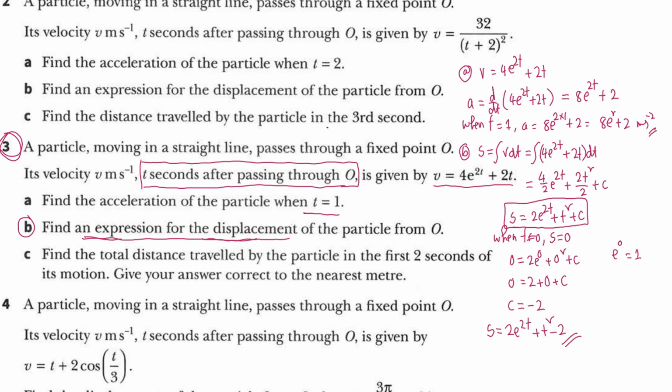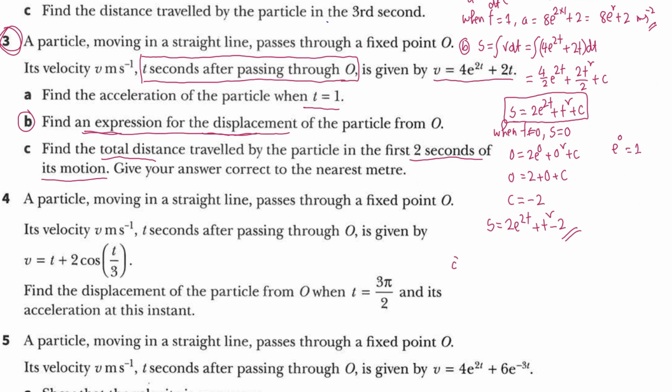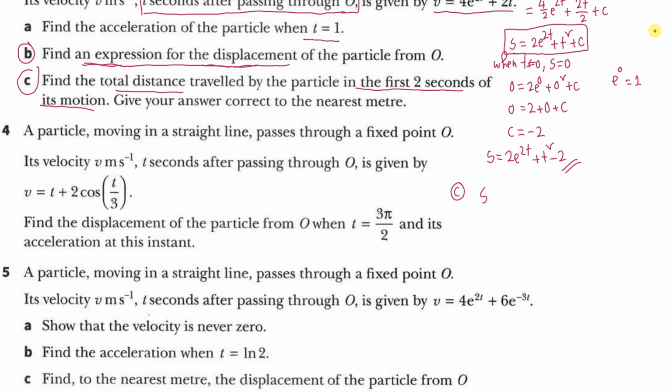Now the next question is, find the total distance traveled by the particle in the first 2 seconds of its motion. The same thing we can do here, like the way we did question number 2, just that it is written here as seconds. So we take s(2), the total displacement at 2 seconds, minus s(0), then we will get the answer from here. We can write the displacement in terms of t, s(t) equals this.